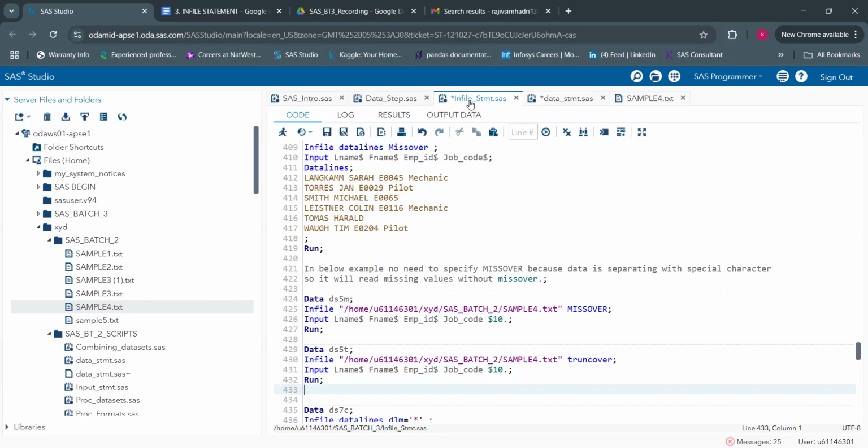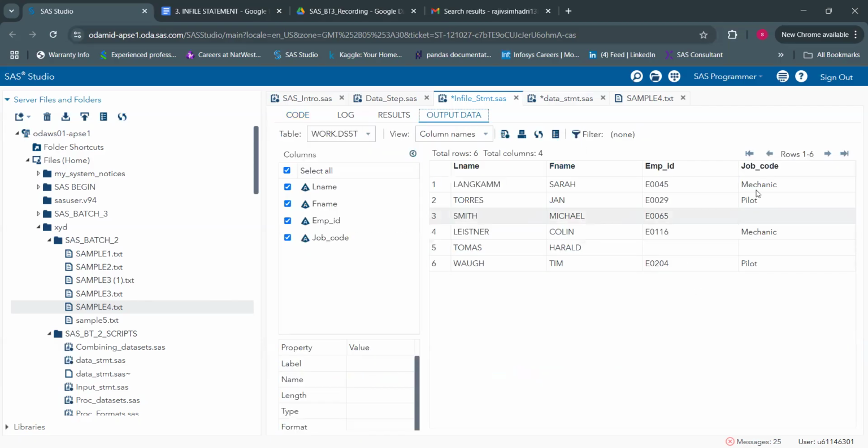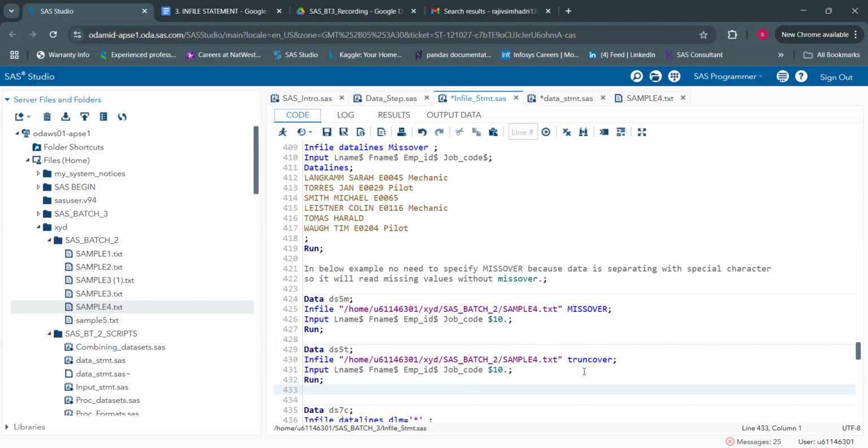Got it, ma'am? Clear, ma'am, on this? The difference between miss over and trunk over? If the job code is above 10 characters, what does it do? It truncates the data, ma'am.